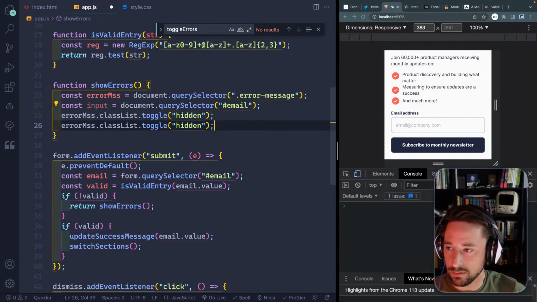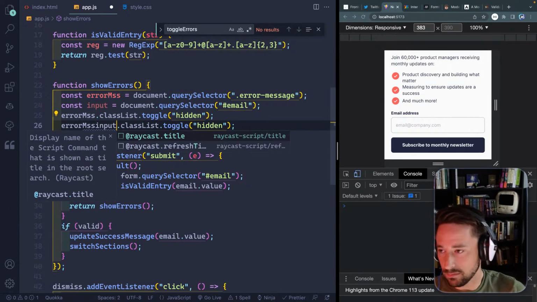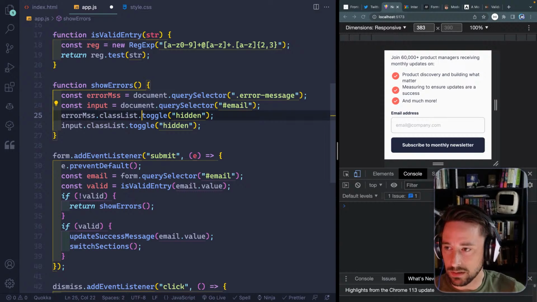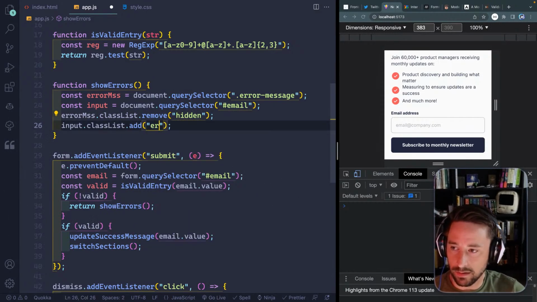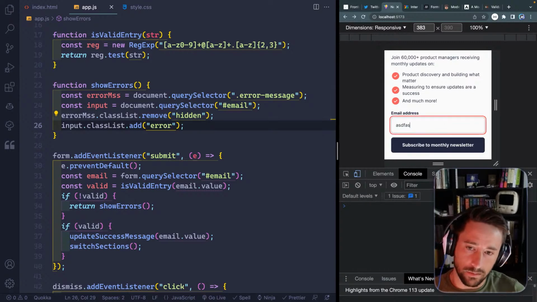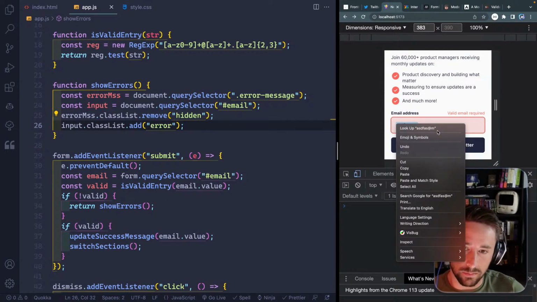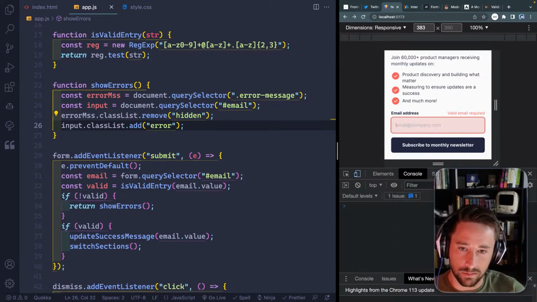And since I'm not toggling this, let's just remove that, and then we'll add the class of error. So if I came in here and did something that would pass the browser, but you can see now I get this error validation message. Now the only trouble is when I go back here and remove this, it's all still there.